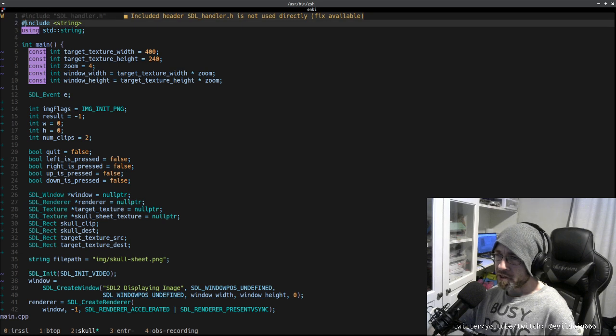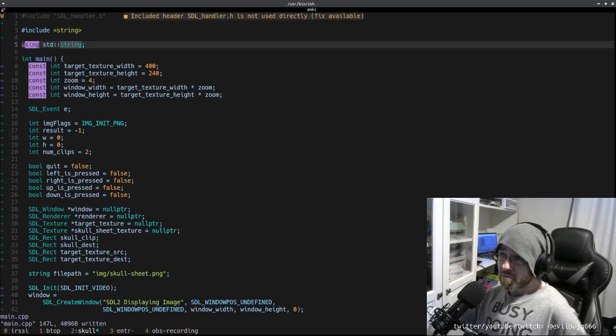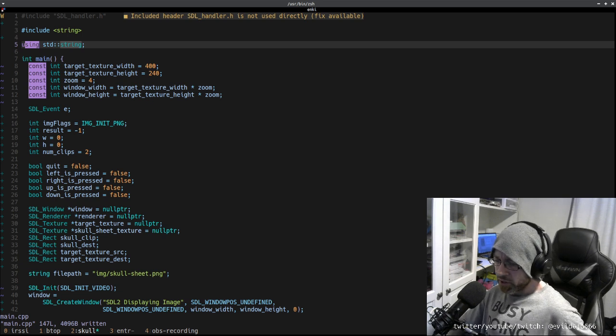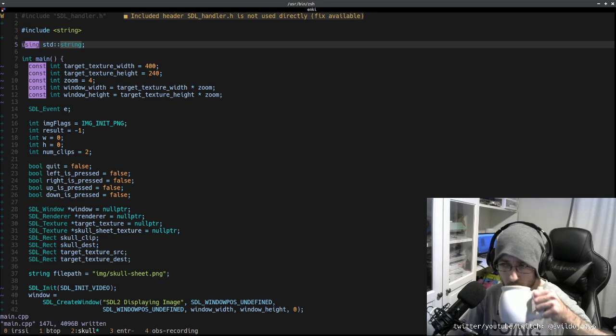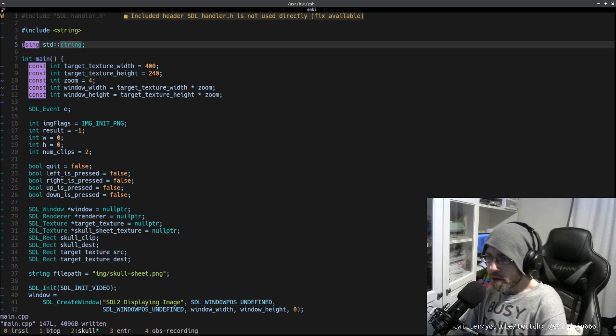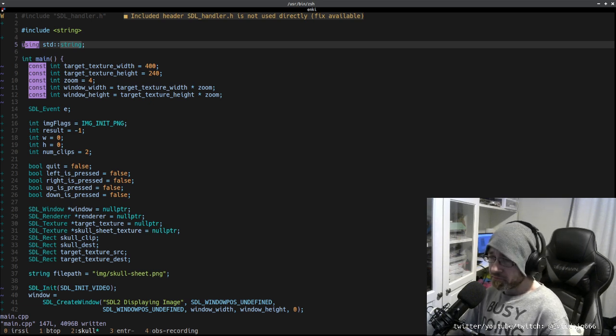So one of our goals is to turn this into an entity component system. We also want to make use of shared pointers where possible. Do we need to use them for SDL window, renderer, and texture?